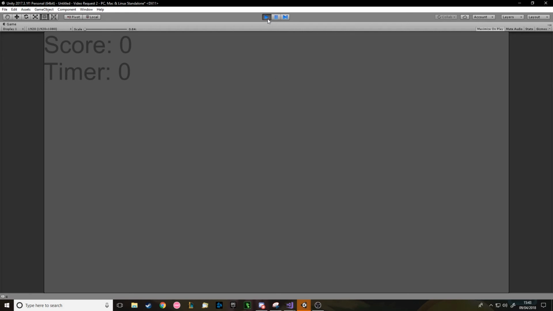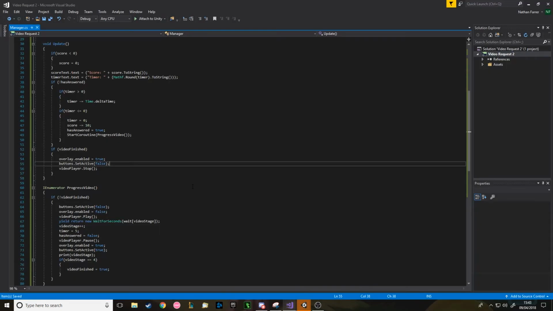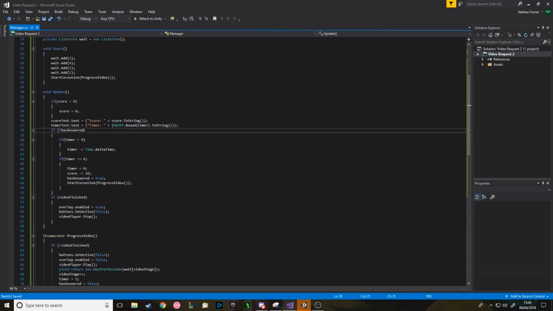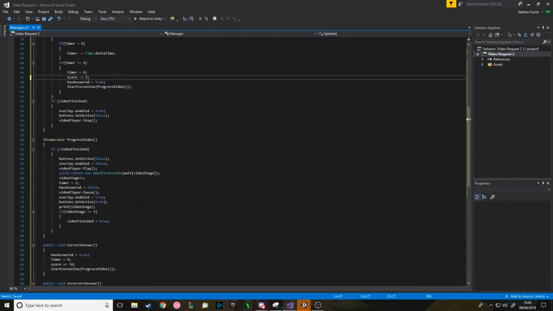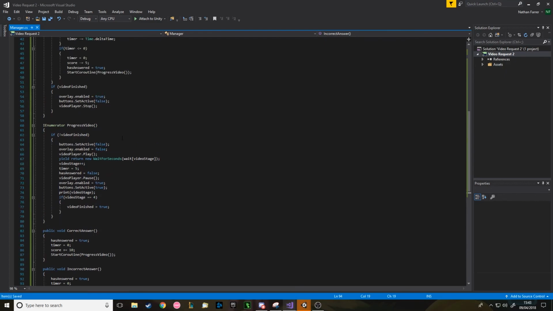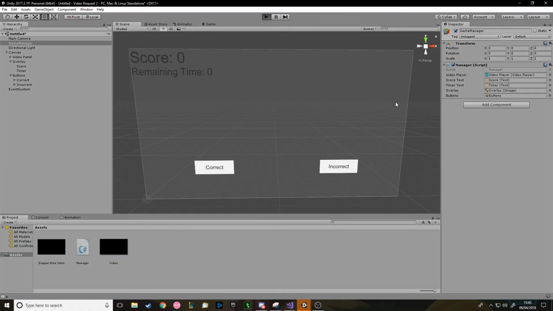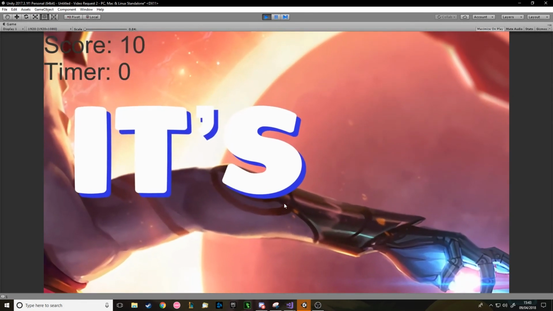Oh, okay. Now there is one little last thing, which is when the video has finished, it still does the timer. So I simply have to do and not video finish. This shouldn't happen if the video has finished. And also, for the sake of this, let's put the points for leaving it. You lose more if you get it wrong than if you... No wait, I don't know. Let's leave it the same. Okay. So now when we get to the end, the points shouldn't go down or anything. So 10 points.